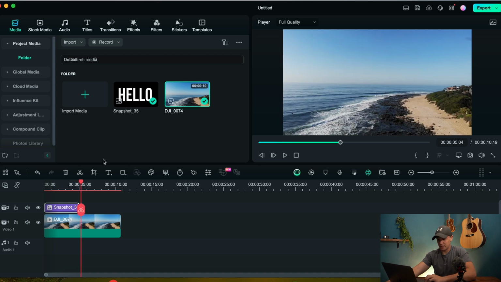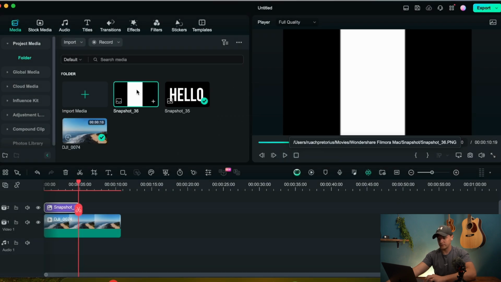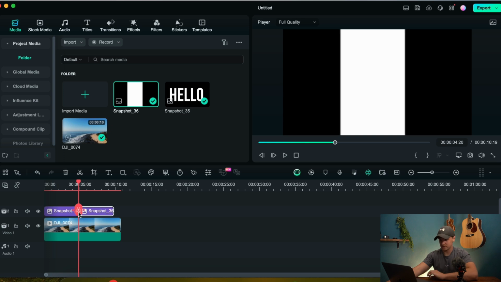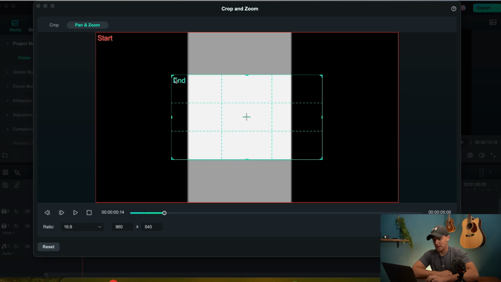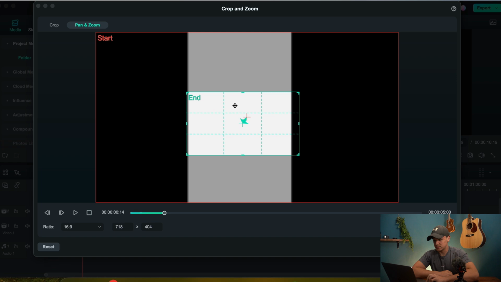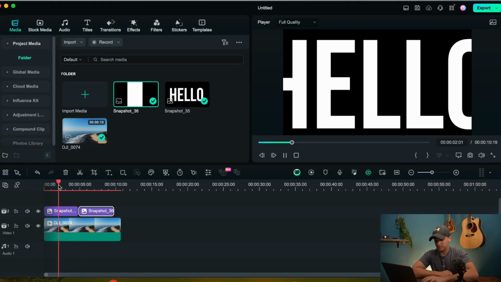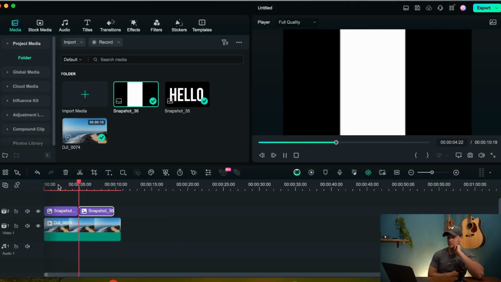Cool. Now here at the very end where this is, you want to take another snapshot of that. Say okay, then you want to drag in that snapshot right next to it. So now you have a snapshot of the little close-up of that L like that. Cool. Now on that snapshot you want to also go to crop and then pan and zoom, and then you want to adjust the zoom so it's just on the white part. So like that. Let's just put it in the middle. So now it is basically in the middle. Say apply. So now when you zoom, it's gonna go basically through.